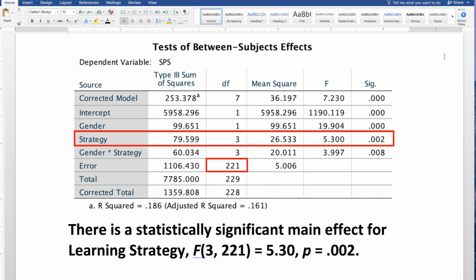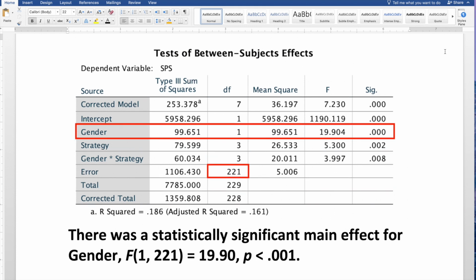So our summary statement for this main effect is that there is a statistically significant main effect for learning strategy, F(3, 221), so the 3 is coming from right here and the 221 is coming from right there, equals the F score, 5.3, with a p-value equal to 0.002.